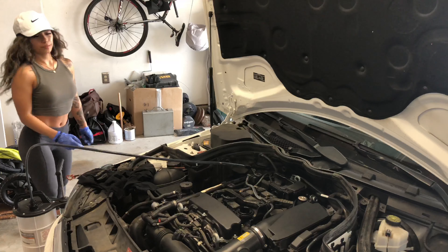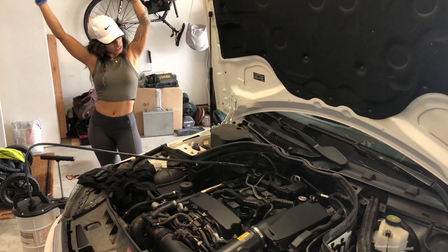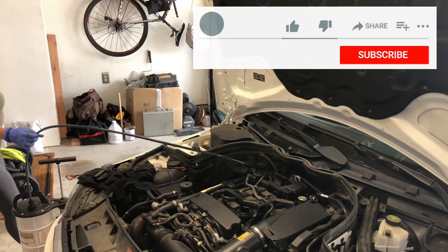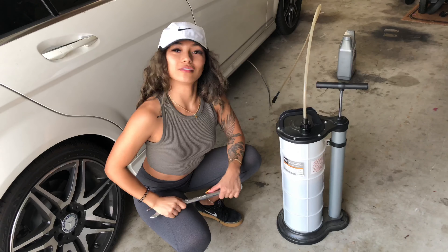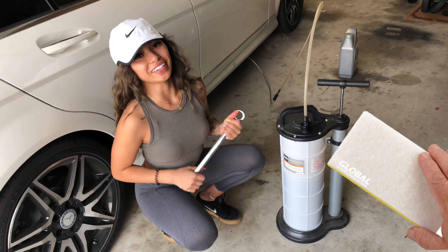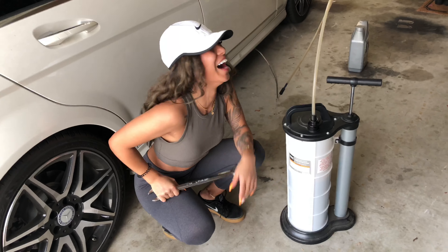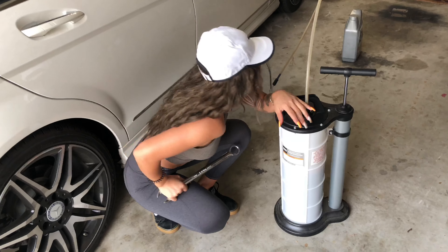When you're done changing the oil, a good rule of thumb is to start your car for a few minutes, then turn it off and check the dipstick. The rule of thumb is to check it the next day as well. This is the maximum and this is the minimum. If your oil is warm it's going to be thinner, so it should read a little higher — you want to be right here. If it's colder, it's alright if it's a little lower, but you always want to be above the minimum. Put in the dipstick after you clean it, wait a couple seconds, then check it again.